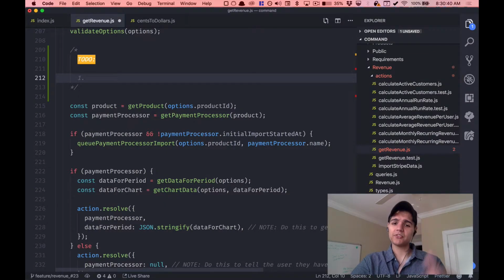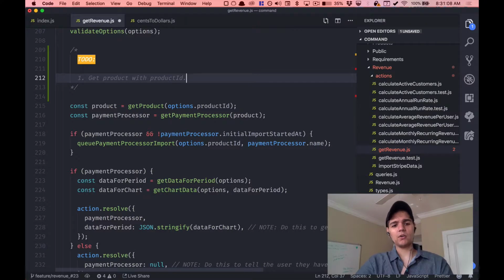Well, what was the last thing we just did? That's super important. So we connected to Stripe. Well, in order to get revenue, I need to have a connection to Stripe. Okay, I just got the data from Stripe. Where did I get that data, or where did I put that data from Stripe? Meaning the connection to the user Stripe account. I put that on the product, didn't I? I did. Okay, get the product. So that's a step.